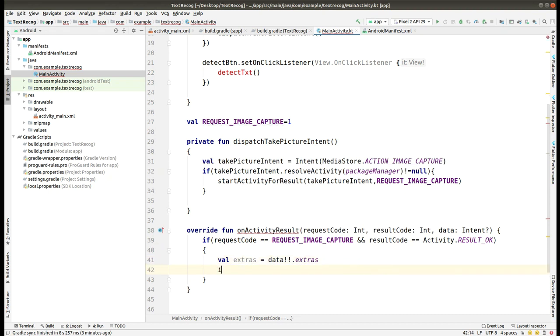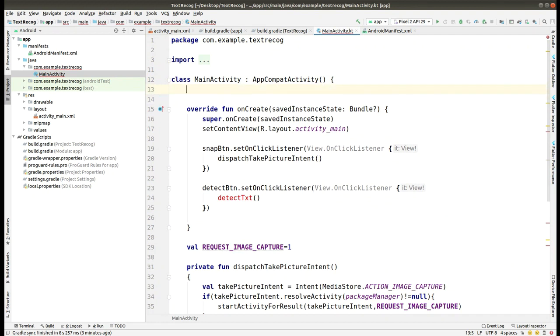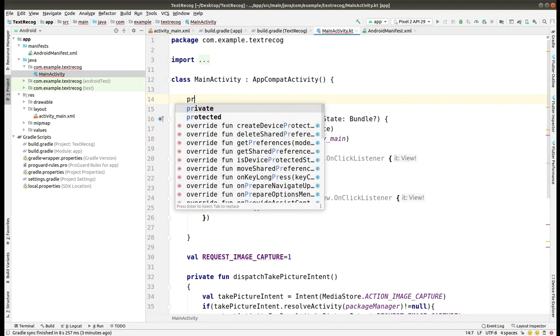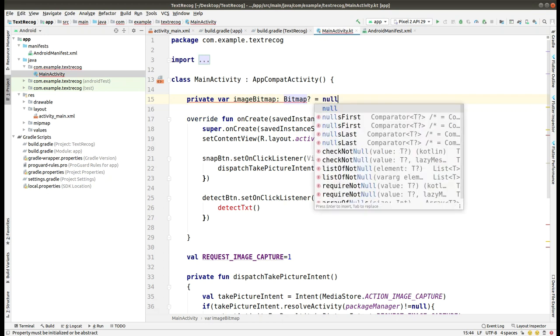Image bitmap. Yes, we are using another format of the image other than the JPG, the bitmap, which is common for machine learning projects. We use bitmap. I have to make a variable for this bitmap. I'll create that variable in the main activity class. I'll give that private var imageBitmap. Okay, I'll give the name as imageBitmap and taking it from the bitmap type, that is Bitmap, and making it null, and also checking for it.